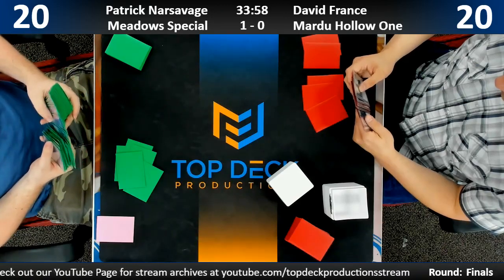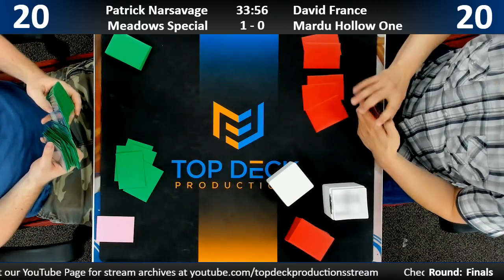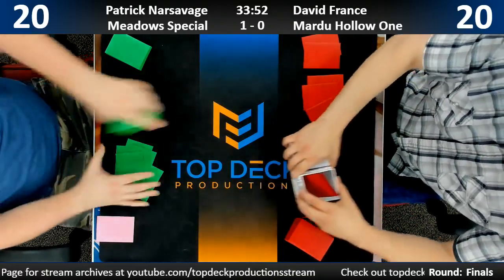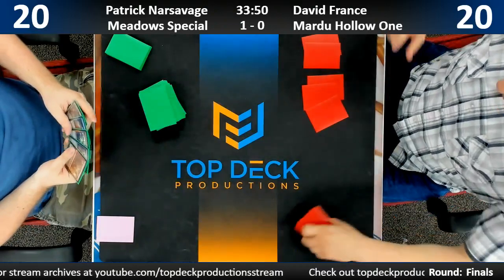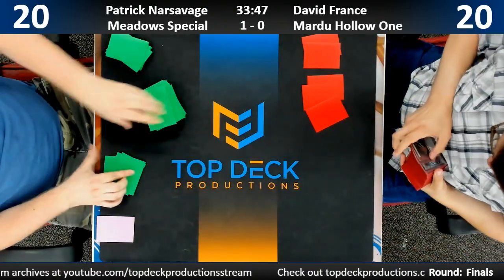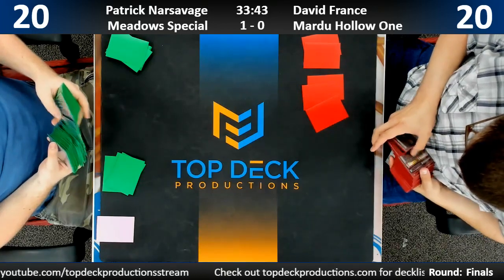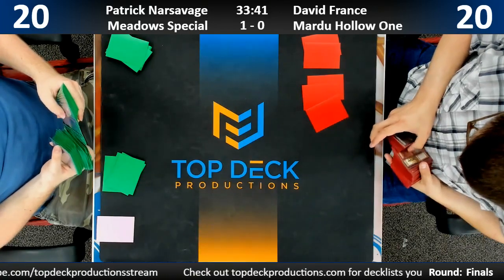What's the flip card? Search? No, that's Huntmaster. That could be okay. I'm just for sure taking out my Jace's. I don't like Kozilek. I don't like Kozilek's Return. I mean, he saw Souls, so I can see that.